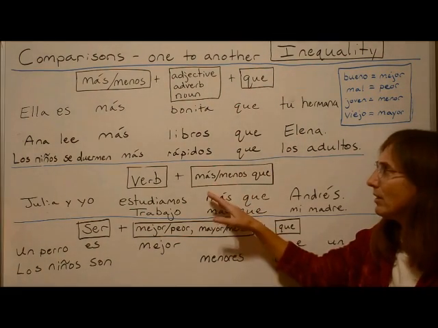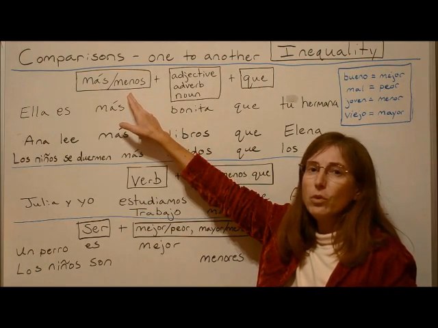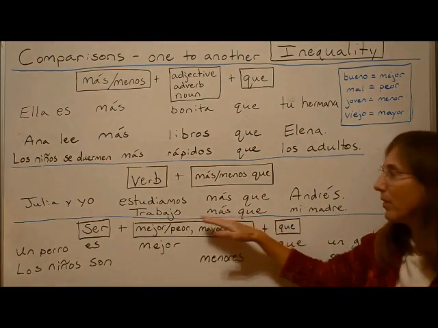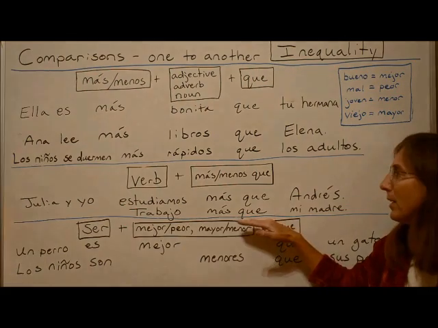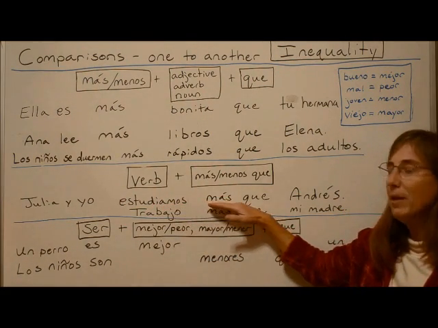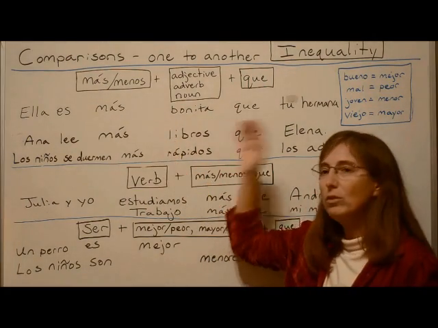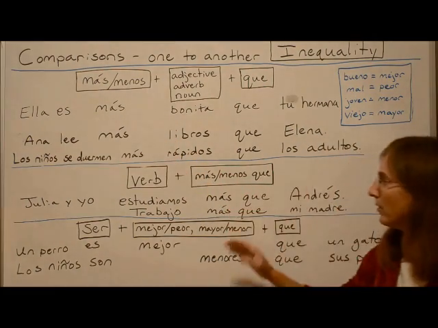Now, in any of these examples, I've used más in all of them. Remember, we can use menos, okay? I work less than my mother. Trabajo menos que mi hermana. Julia y yo estudiamos menos que Andrés. We study less than. And in these, we can use less than also, okay?